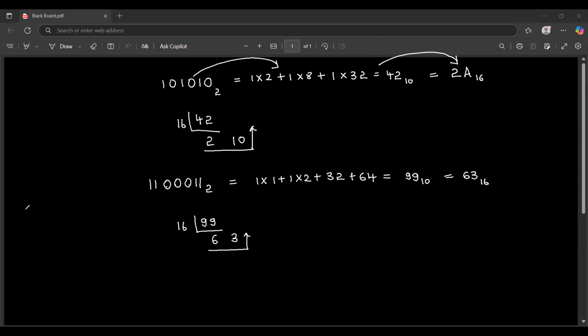Now, when you are converting from hexadecimal to binary, you just do the reverse process. First of all, they will give you the number in hexadecimal. You just have to convert it to decimal, and then you can go to binary. So let's say we have A to the base 16. We know A represents 10 in the decimal number system. When going from 10 to binary, we can write down 8 and 2. So 8, no 4, only 2 and no 1. So it will be 1010 to the base 2.